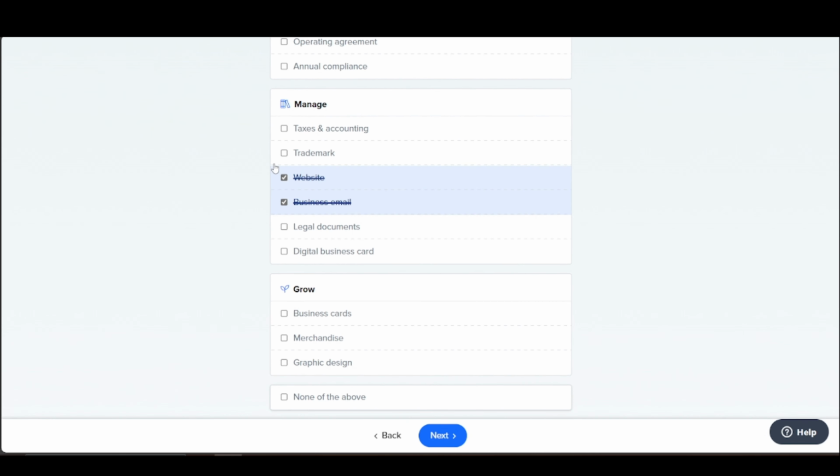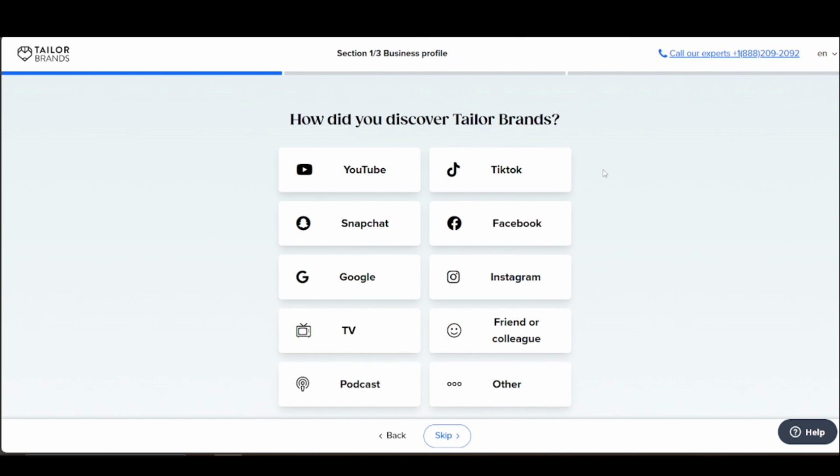Leave it. Now, business card. You want a business card, merchandise, graphic design. If you want any of this, go ahead and leave it. If you already have it on board, if you already have yours, just select it and cancel it out, so it will not be part of what they're going to give you. Once you've done that, click on next and proceed to the next page.